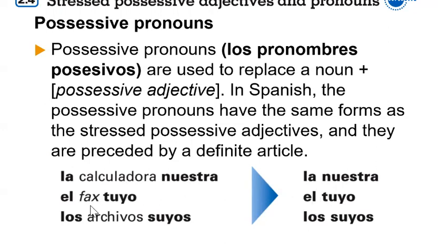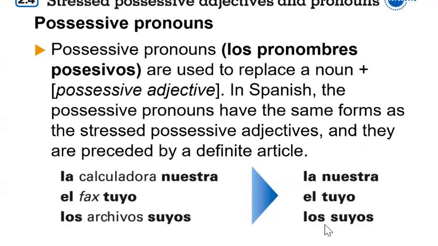Those are archivos suyos. We don't actually know what suyo means here, since we don't have any more context. They could be his files, her files, your files, talking about usted, or their files. It could be your files in the plural with ustedes. We don't have that specified here, so let's just pretend it means that they are her files. So los archivos suyos, another way we could say that is los archivos de ella, her files. And we get to say they are hers, los suyos.